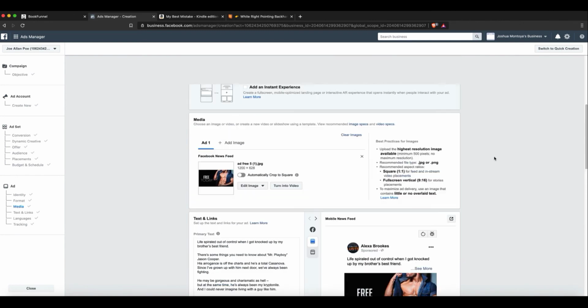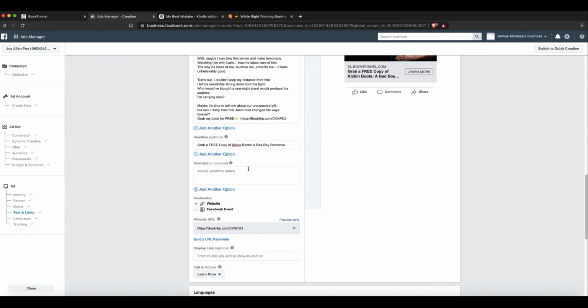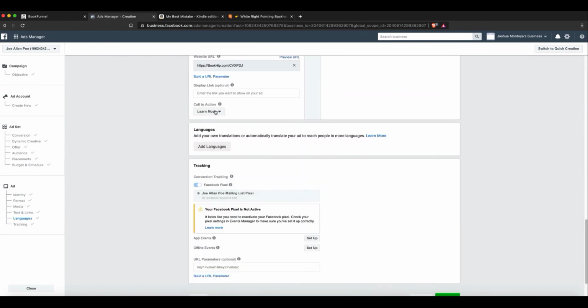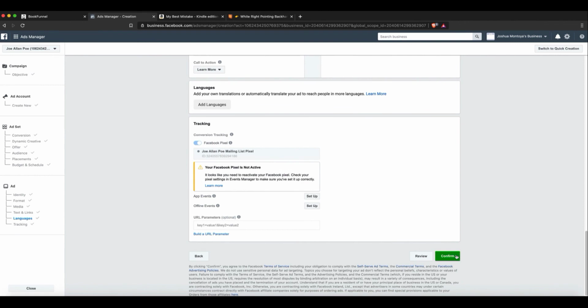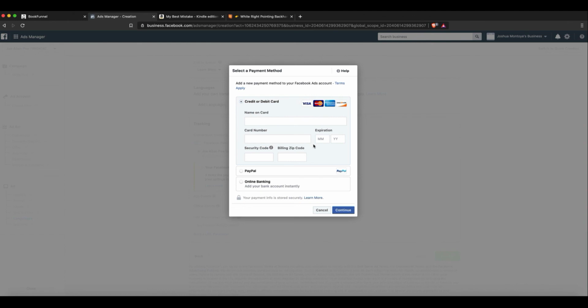That's literally it, guys. So you have everything set up. You put your ad image there, your text, your headline, your call to action button, and then all you have to do is confirm. Now, it's not going to let me go through because the ad account's not set up. It's going to make me put payment information in here. If you haven't done that, make sure you do that because you're going to have that on file. Outside of that, though, once you're done, you'll see the advertisement in your account, and you can just monitor it.